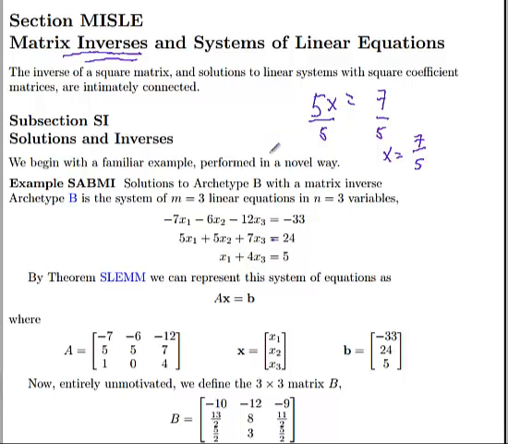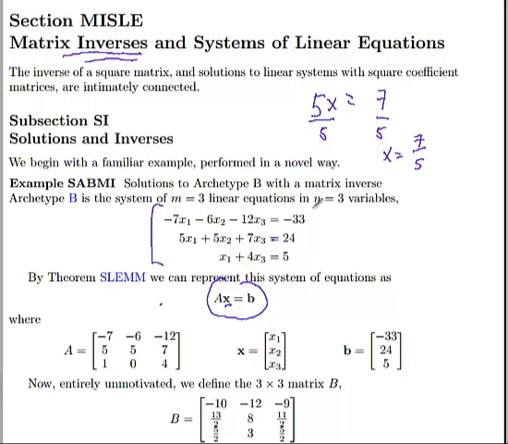This is a nice, easy way to solve equations. Now we have equations that look like this, ax equals b, and we want to solve for x. Wouldn't it be nice if we could divide by a? Well, it turns out in some sense we can, but it's a little more complicated than in the way that you've seen before. So let's go on and see how that works.